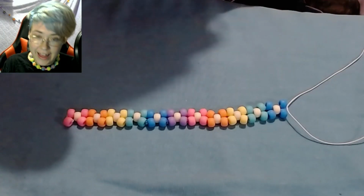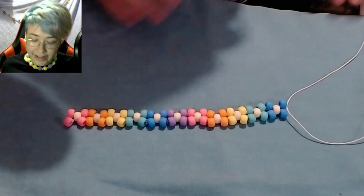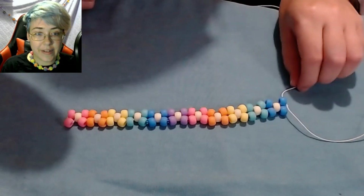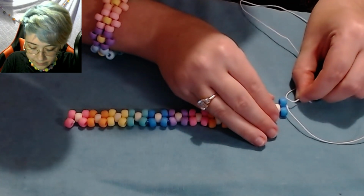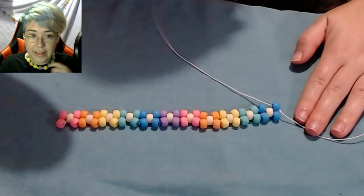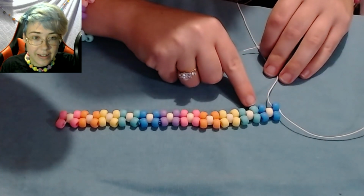Now, of course, we're going to add the top and the bottom of the flowers, and then at the end, we're going to tie the two ends together. So I'm going to start by grabbing this string right here and placing it through this very edge bead. Then I'll add on a blue bead and then place the string through this next blue and this next green.